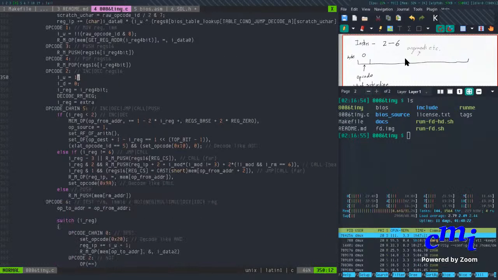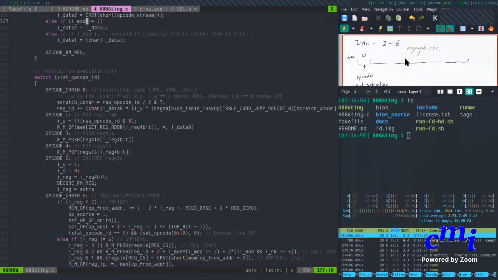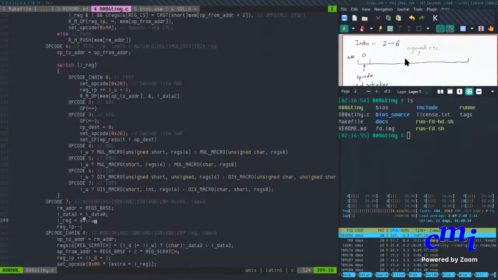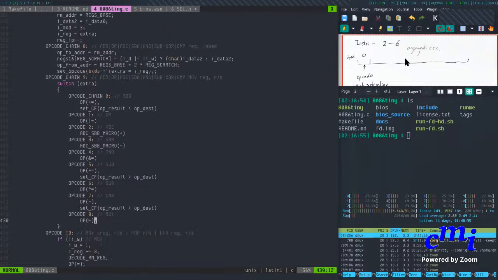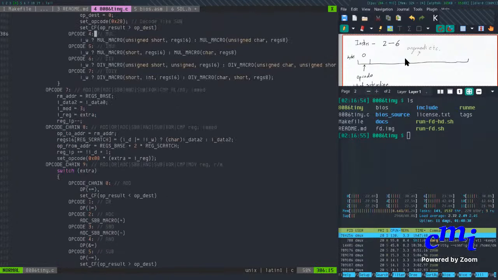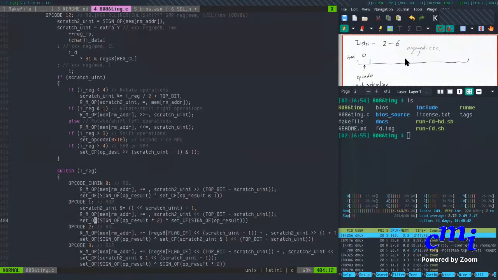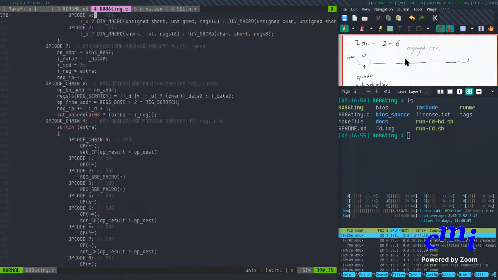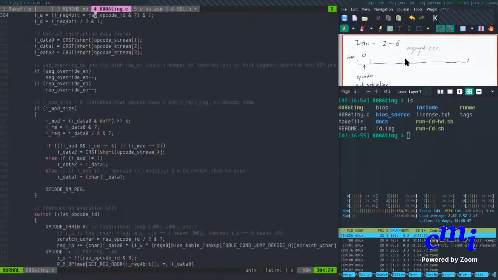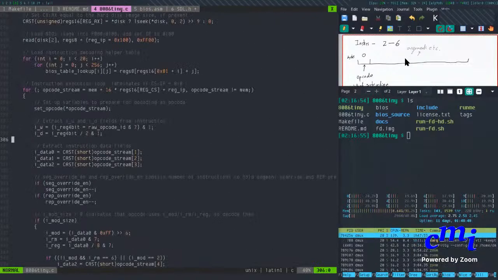So you have many of these various opcode IDs that you could have, and you're switching based on that, right? Then for each one of these, you're doing some specific kinds of things, and you can be calling macros and helper functions, and so on over here. Okay, so I'm not going into all of these details right now. Let's just look at one specific function in some detail.